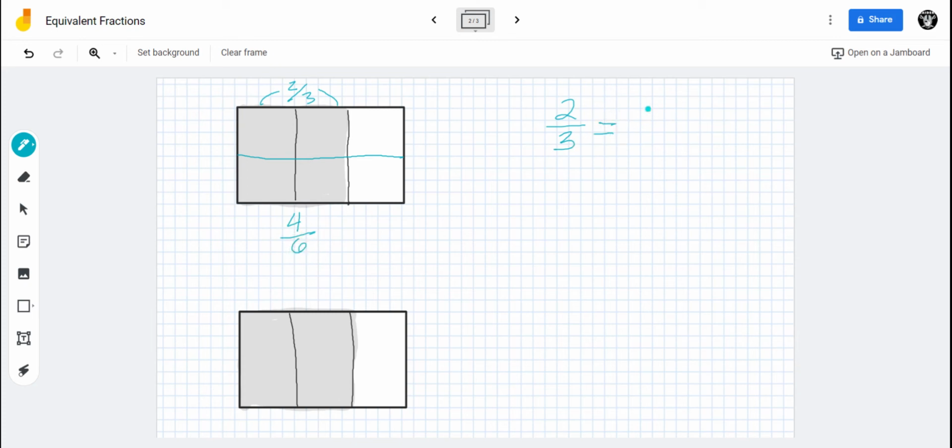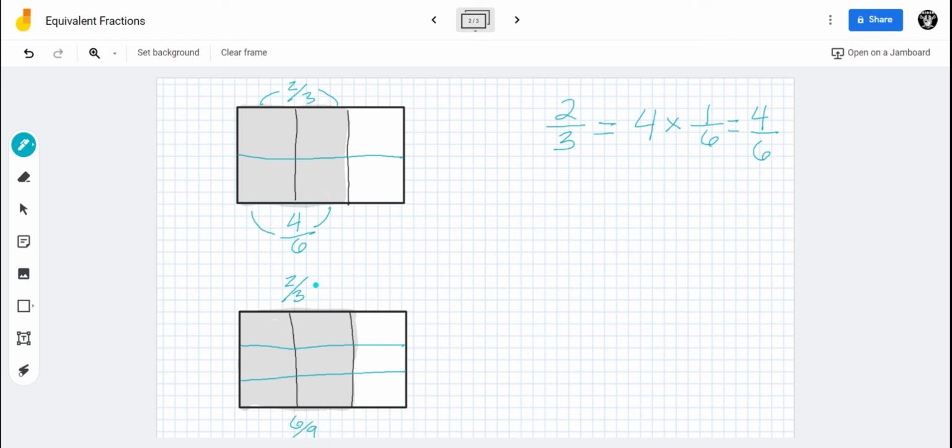So 2/3 once again equals 4 groups of 1/6, which is equivalent to 4/6. So you can see that this is just a different type of model that looks at the same exact set of equivalent fractions. Let's do it again down here. Take a look here. We have 2/3 right there. Okay, and in this model, we're now going to break each third into 3 equal parts, or break each third into thirds, right? So now instead of 2/3, we have 6 of them shaded in out of 9 total parts. We now have 6/9.